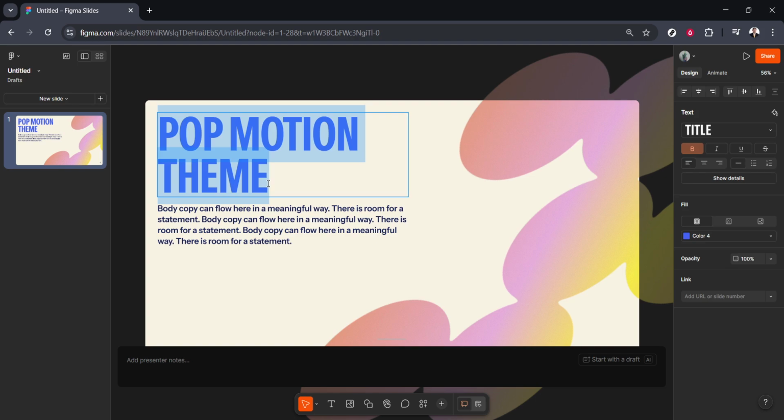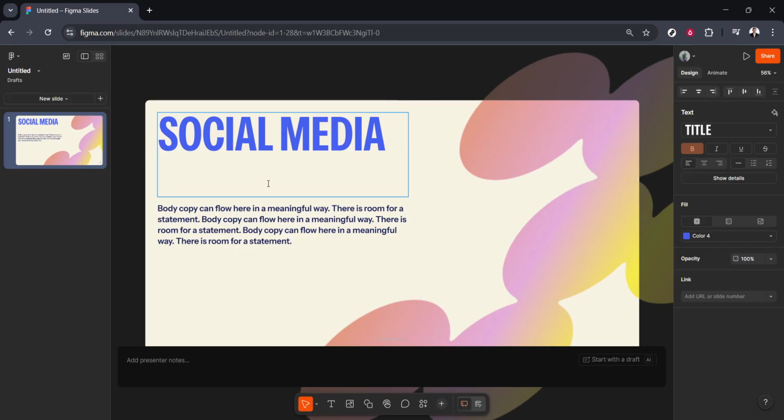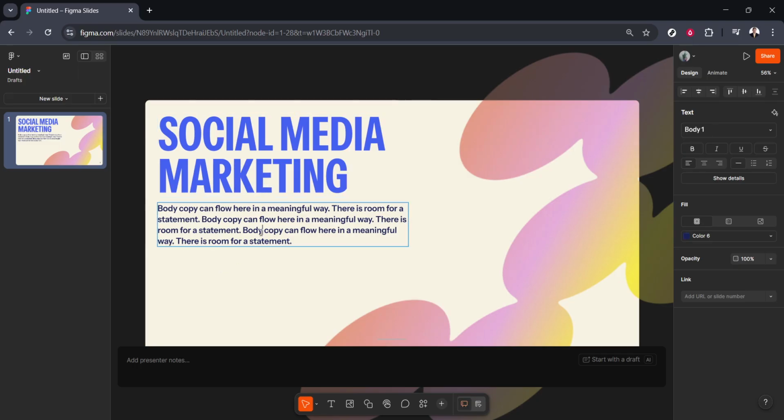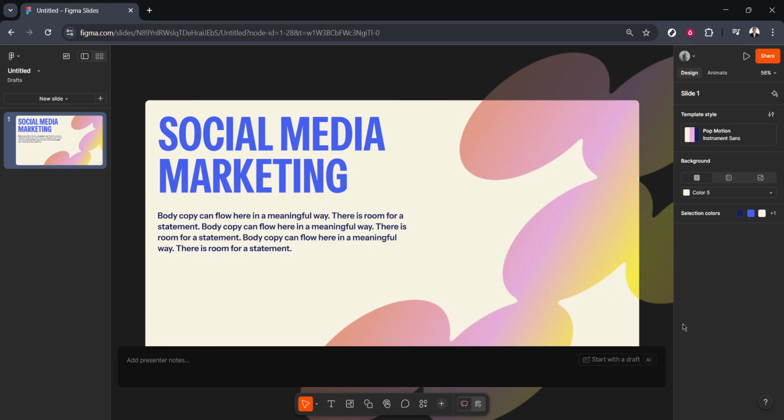Finally, with your chosen template in place, it's time to start editing. This is where your presentation truly comes to life. Begin by customizing the text on each slide, updating headlines, body copy, and any other textual elements to reflect your message. Simply select the text boxes and type in your content. Beyond text, you have full control over visual elements. You can replace placeholder images with your own high-quality graphics, adjust colors to match your brand guidelines, and modify shapes and icons to fit your presentation's theme.